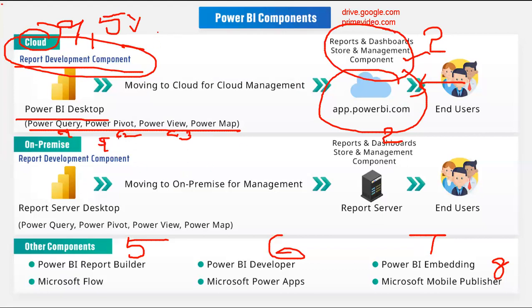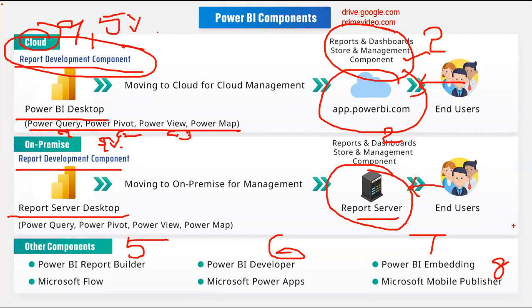5% of companies go for on-premises, where for report development they use a separate desktop, and for report storing and managing, a server is required. They install the server in their company, place the reports there, and end users work on it. The remaining components I will explain tomorrow: Report Builder, developer, embedding, publisher.